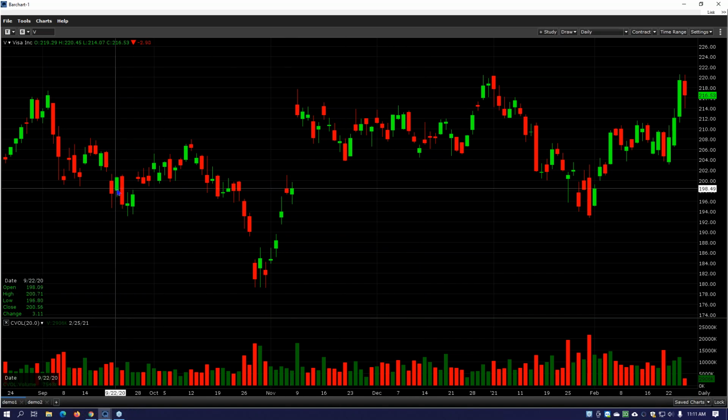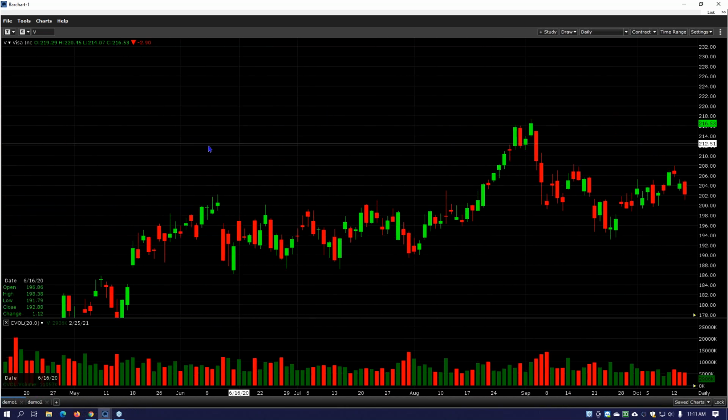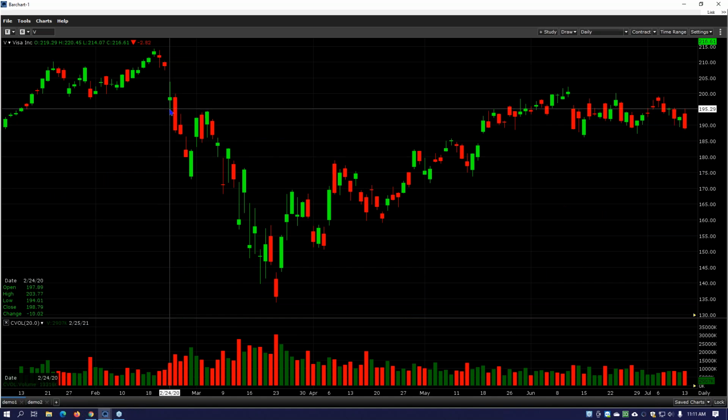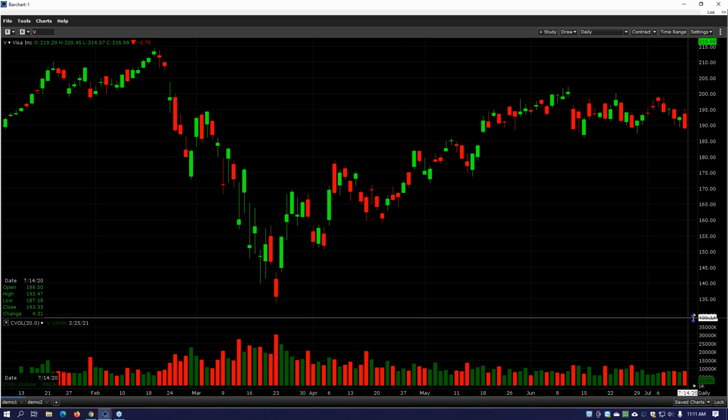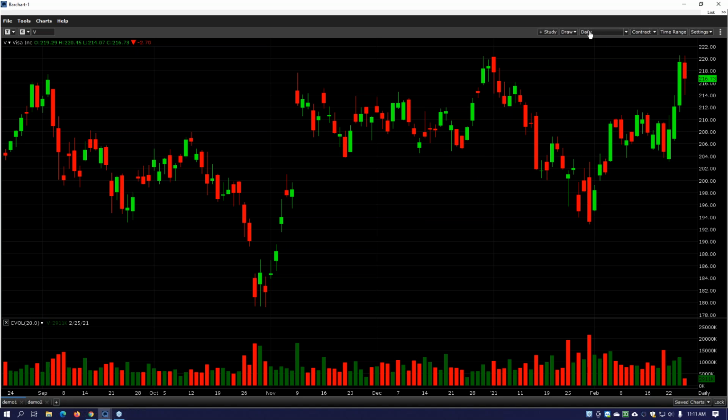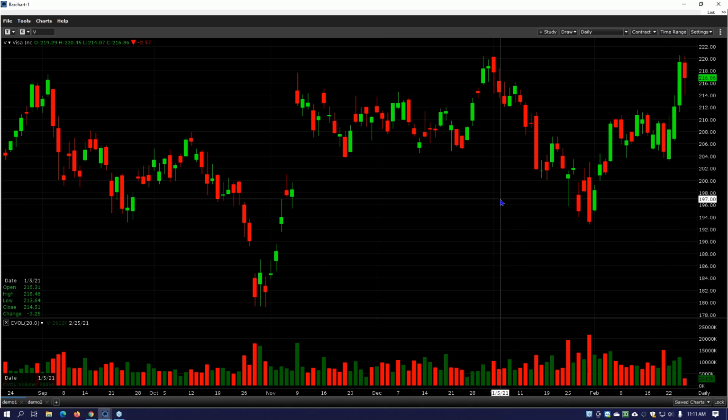You can also go back in time to see a certain bar chart that's not in view by left clicking on the chart and dragging it to the right. So that's how you would go back in time to see particular chart data. Right now we're on Feb 24th of 2020. Once you go back in time, you're going to see a little arrow on the bottom right corner. That arrow signifies that you're not at the most current bar. To jump to the most current bar, click on the little tab there, and that'll bring you to the most current bar. The most current bar today, because we're on a daily time frame, is today's date, which is 2/25/2021. So that's how you would navigate.